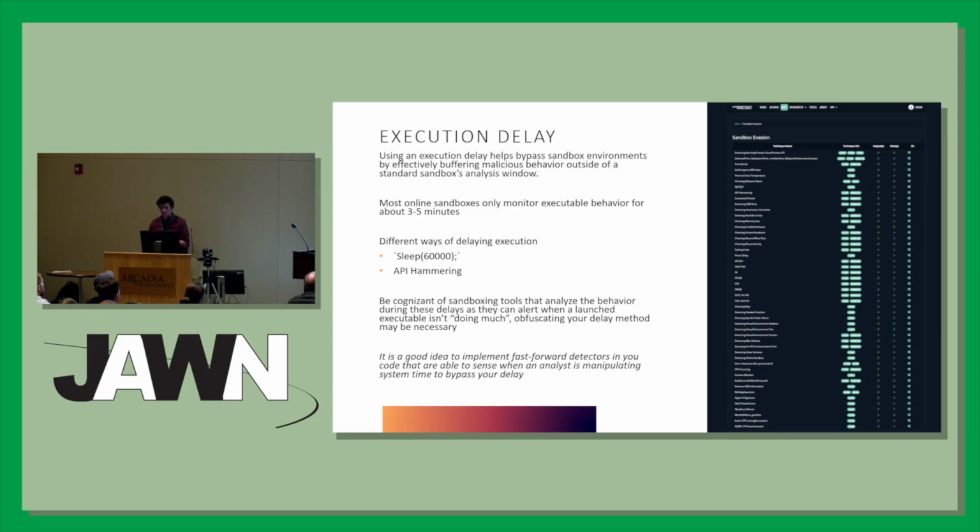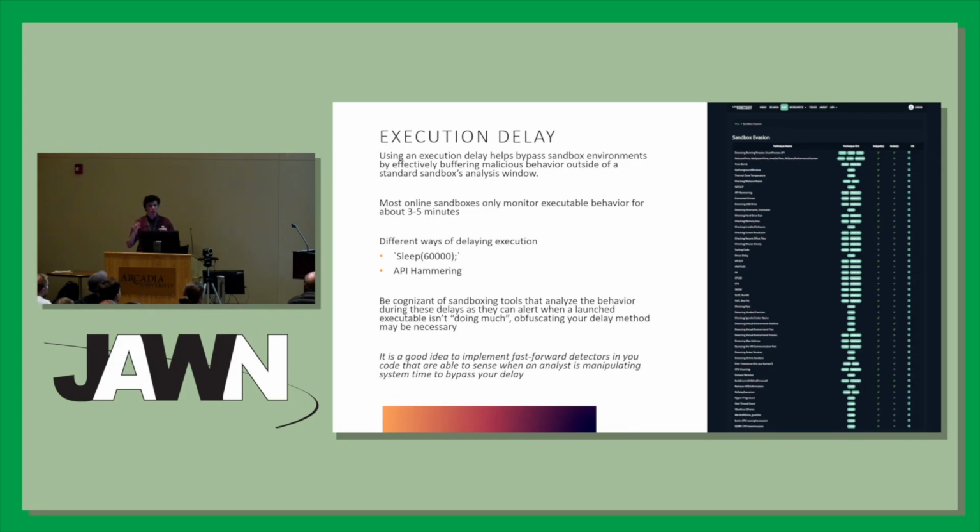So there's a few ways of doing this. Oh, there's a ton of ways to do this. But one of the easiest ones is just using the sleep Win API, which just sleeps your file and nothing happens. And then when the timer is done, it's good to go. Also, sleep hammering is a technique where you basically run a bunch of nonsense APIs to make it look like your process is doing something. It's got CPU cycles going, all these sorts of things.